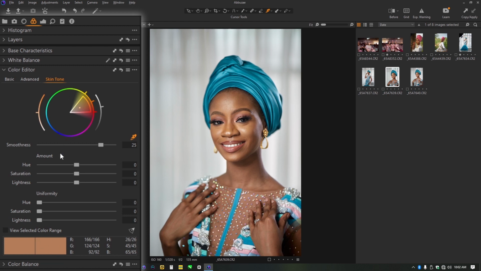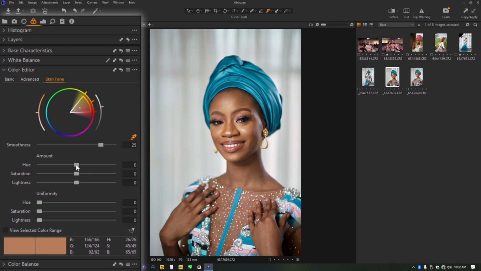So what we do here is we are going to just touch our hue. So let's try pushing it to the left. Notice if we push it all the way, it makes my skin look a bit yellowish, and then if I move to the right, it makes my image look kind of magenta. So it depends on you, it depends on the skin of the model. You don't need to cram one particular movement of the slider and be applying it to all your images. No. Every skin color of your model will require different moves of your slider to achieve the perfect skin tone you are looking for.